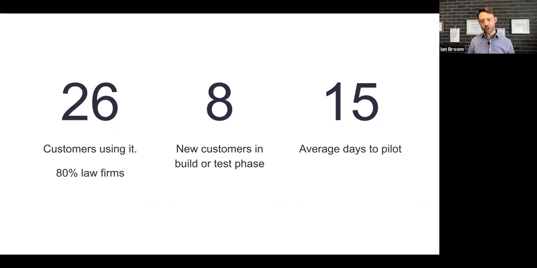On average at the moment, due to optimizations and improving how we work with customers, it's taking about 15 days for us to start working with a new customer to get them up to internal pilot for their Return to Office app. That shows you some of the success that we've had. And by far, this is Fliplet's most successful app template to date in such a short time frame.